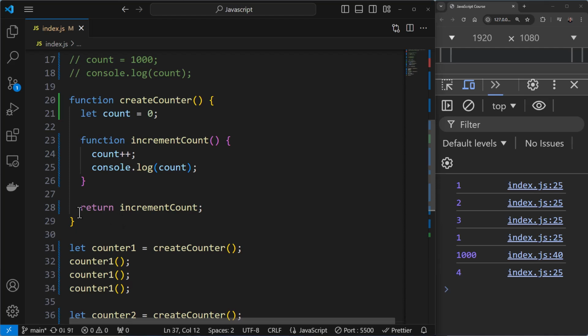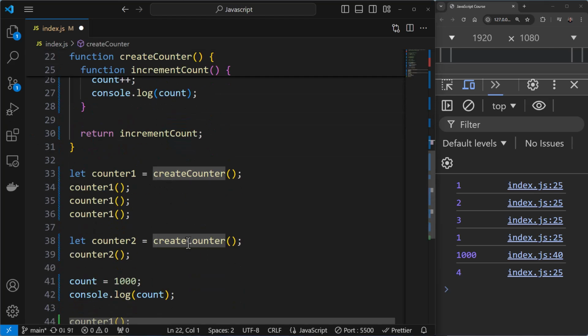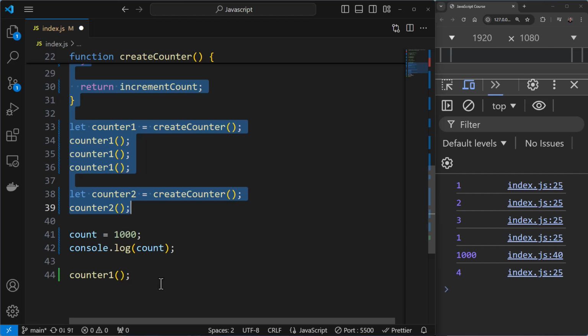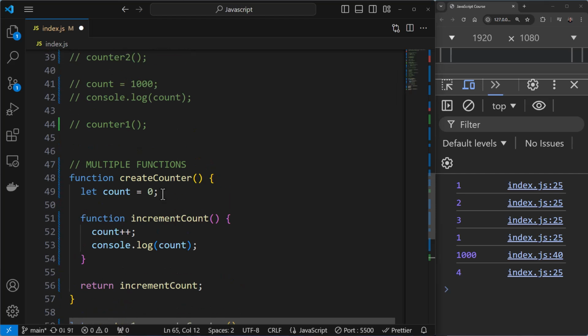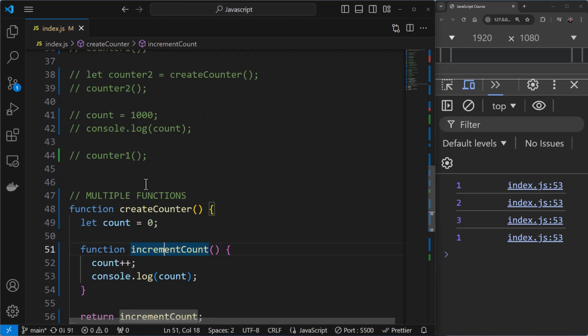Now here we are just returning a single function, right? You can have multiple functions as well. Okay, so let me add a comment over here. Closure example, something like this. Okay, and let me copy this entire thing until here maybe, or here maybe. And I'll just comment this out, and I'll have this code as well. Multiple functions. Now what you can do over here is I'll modify this example. It's the same example that I copy pasted so that we have the previous version of the example as well.